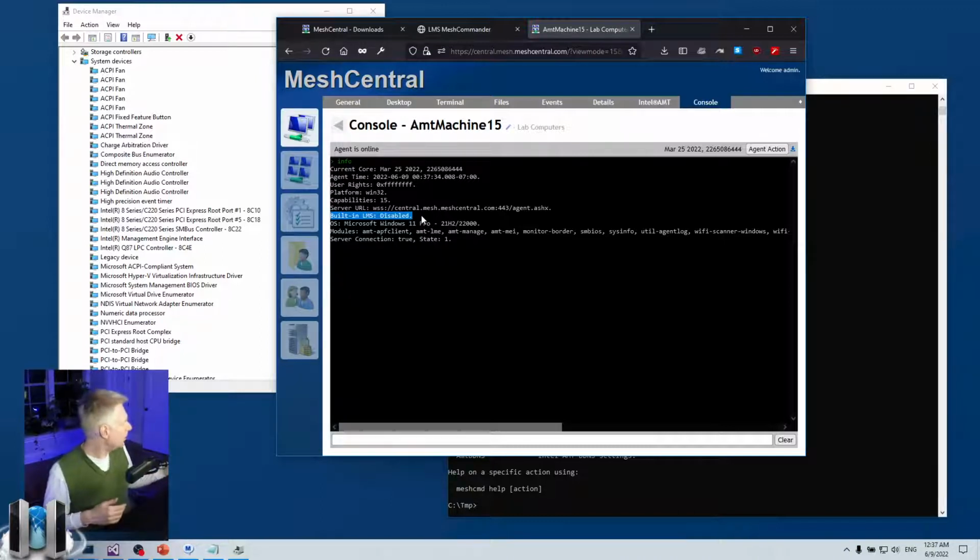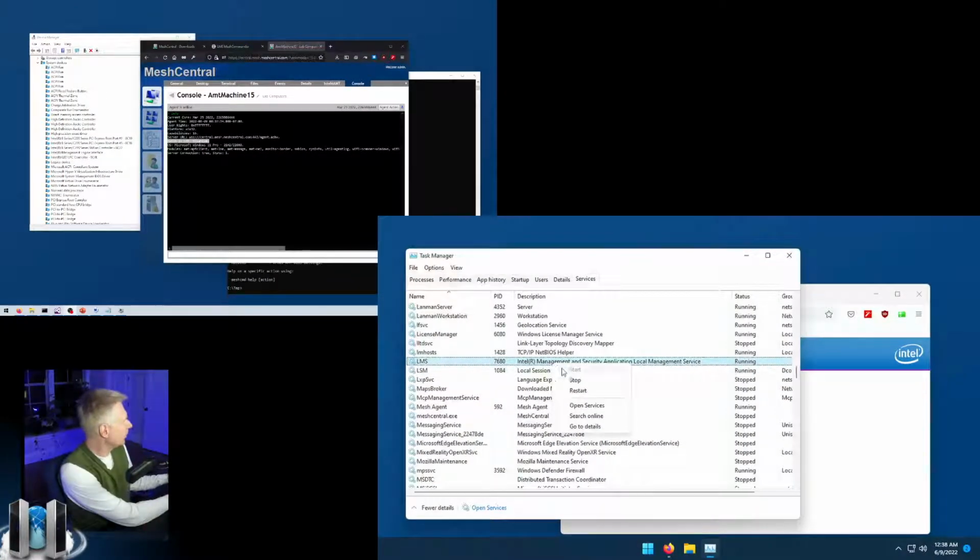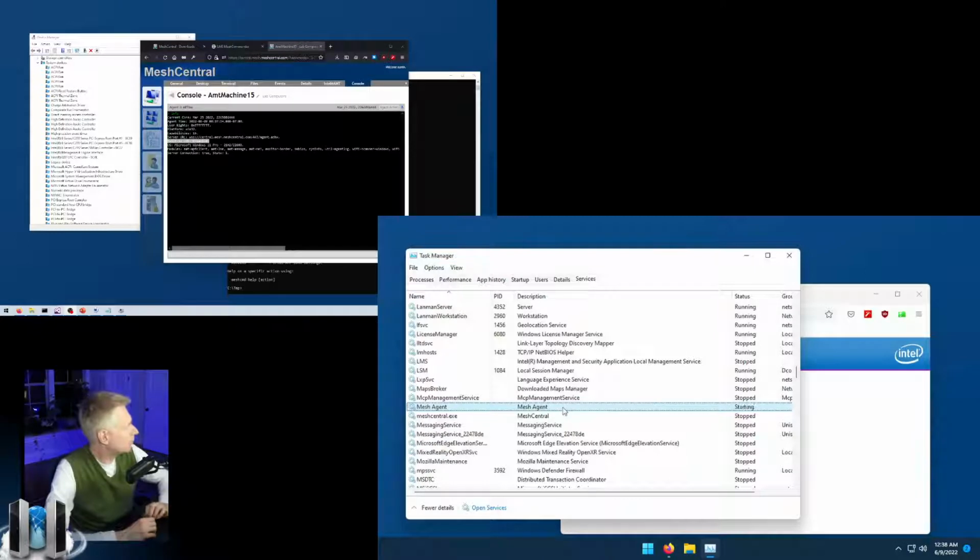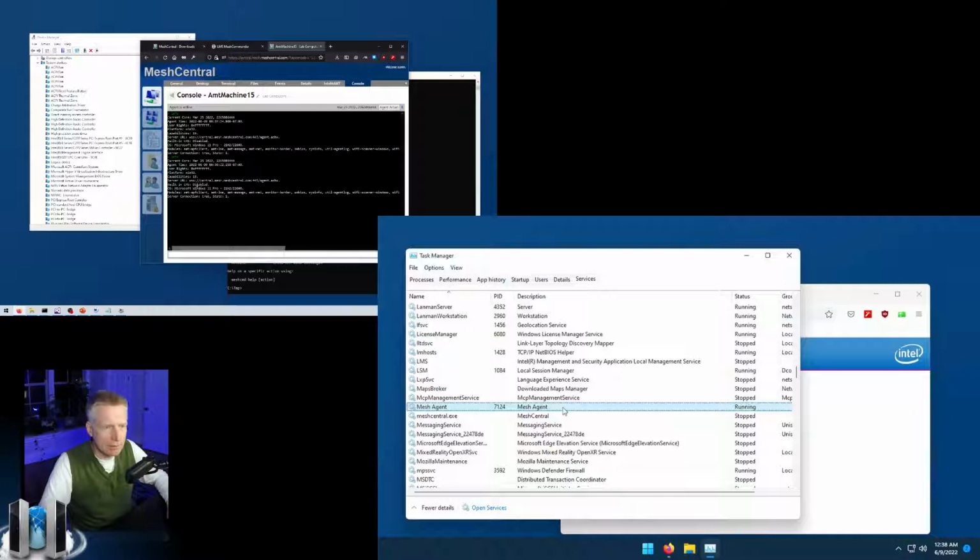Right now I have LMS active on the remote machine. I'll go to split screen so you can see what I'm doing. I'm going to stop LMS here, then go to the agent and restart it. Now it's going to reconnect, and the agent should see, wait a minute, LMS is not running. It didn't detect it yet, or I may have multiple agents here. But in any case, when it's necessary, the built-in LMS will turn on automatically.